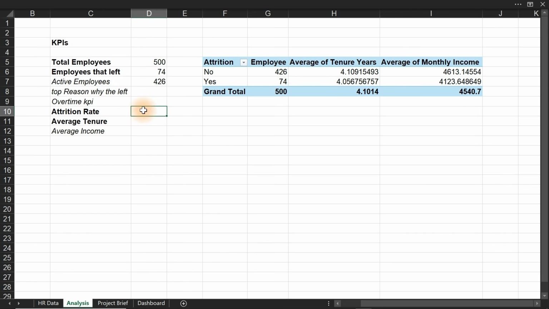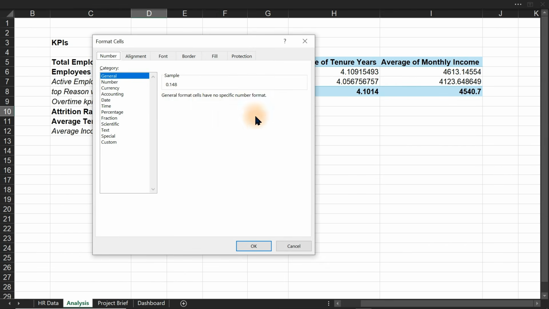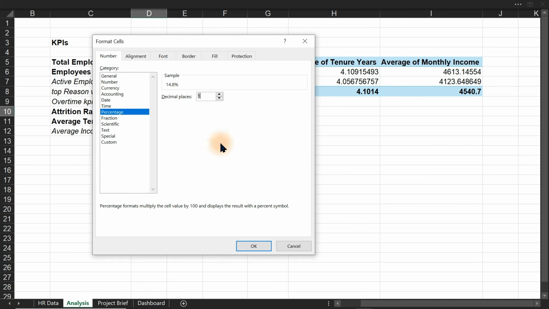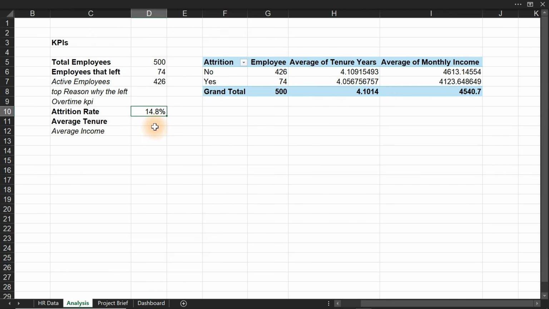Now is the attrition rate right in here. And how do we do that? It's very easy. It is to put our equals right in here and just pick this particular number here where it says yes and divide that by the total employees that we actually have. And that will give us this. When we just do Control 1, we can quickly come over here and convert this into a percentage. So we just want decimal number. So here we have gotten our attrition.